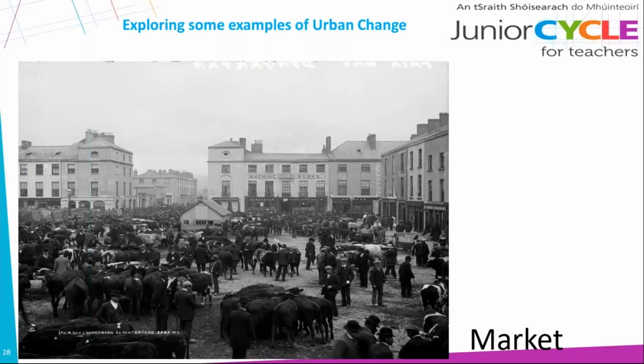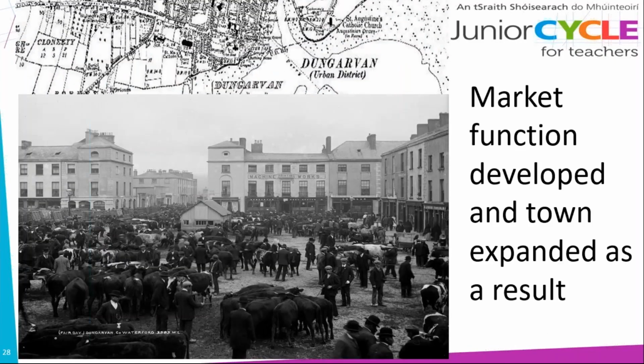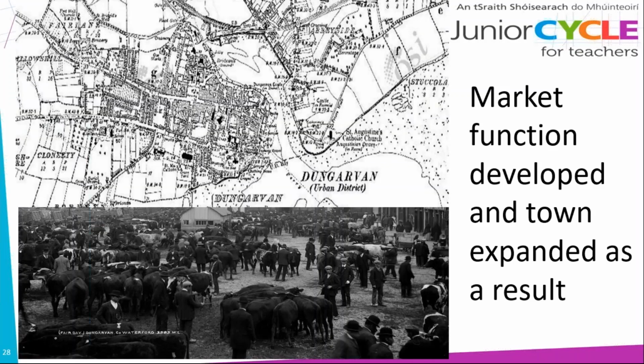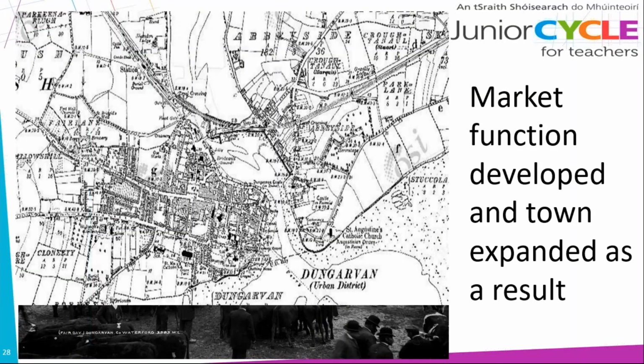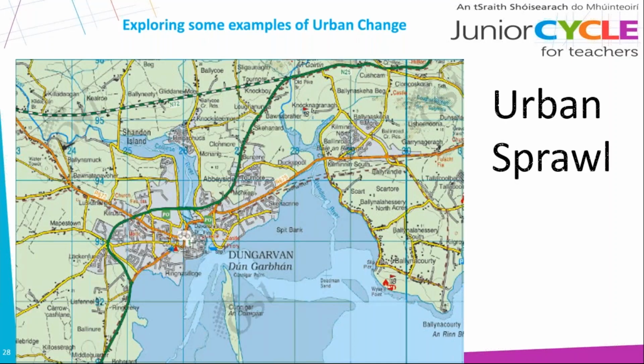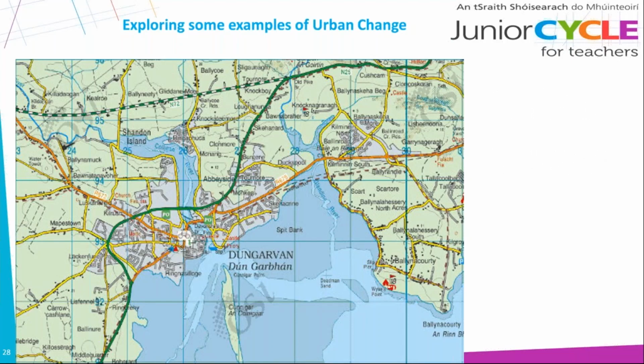The town developed around Market Square, now Grattan Square, and over time the market got busier and expanded with the town. As the town grew and developed, a railway bridge and second traffic bridge were added. The presence of 3 bridges over the River Colligan, along with the many functions provided by the town, ensured that Dungarvan continued to change over time, including through urban sprawl into the surrounding countryside.